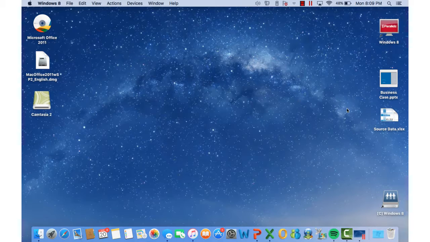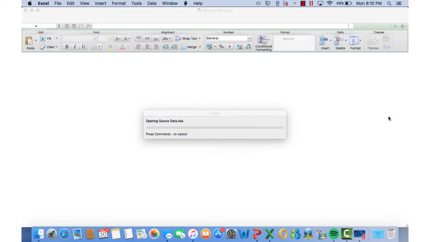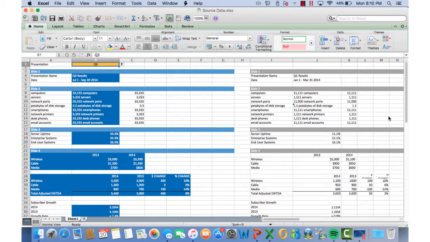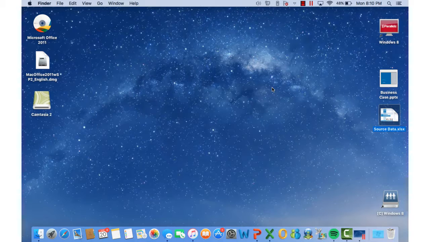So in this case, maybe my Excel spreadsheet is on the Mac operating system side of things. So I can just go ahead and click that to open it. And as you can see here from the user interface, I'm really in the Mac version of Excel. So when I click this drop down, you'll notice the checkbox next to the different quarters. So I'm going to go ahead and select Q4. And I'm going to go ahead and save this file. And so I can work the way I'm used to working on my Mac in my Mac spreadsheets, and save my changes and close the spreadsheet when I'm done.